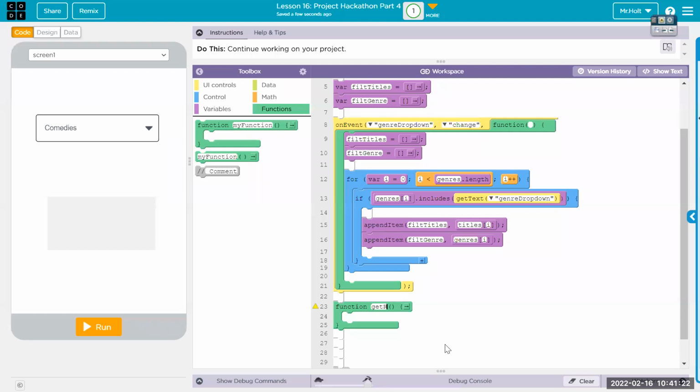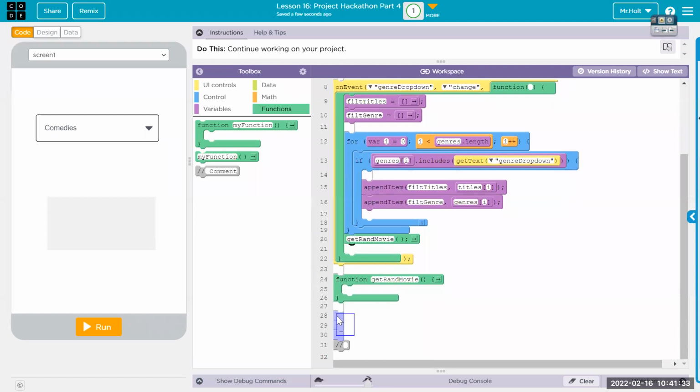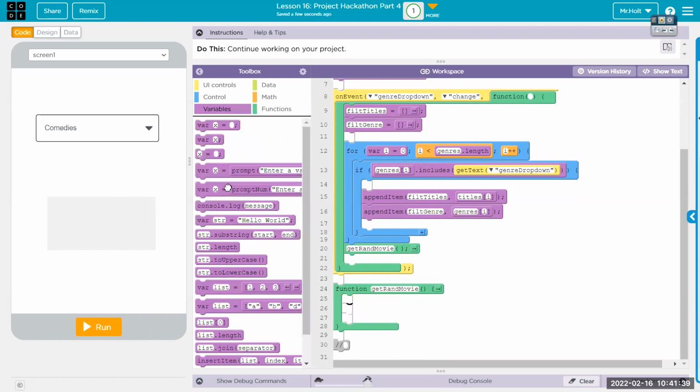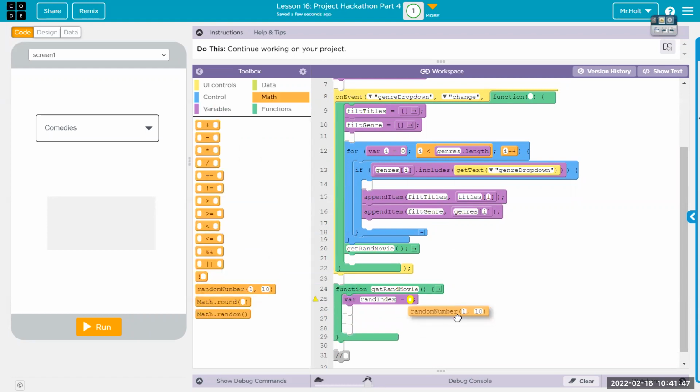Get random movie. And I'm only calling this one place, so it doesn't really need to be in its own function, but that's fine. Okay, so we need to find a random movie from our newly filtered lists. So we need to start by getting a random index. Local variables fine. Rand index needs to be a random number between 0 and however many items there are in one of the filtered lists.